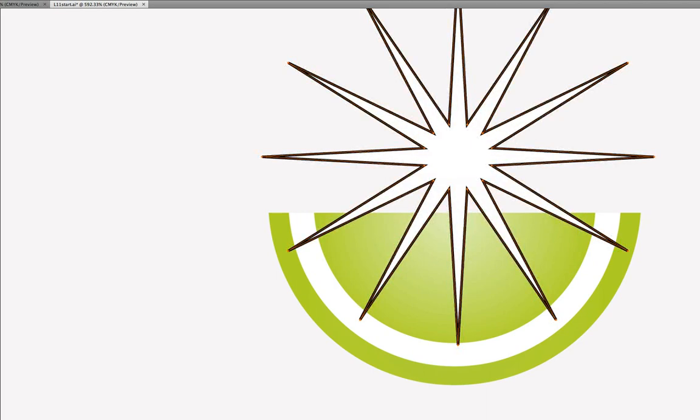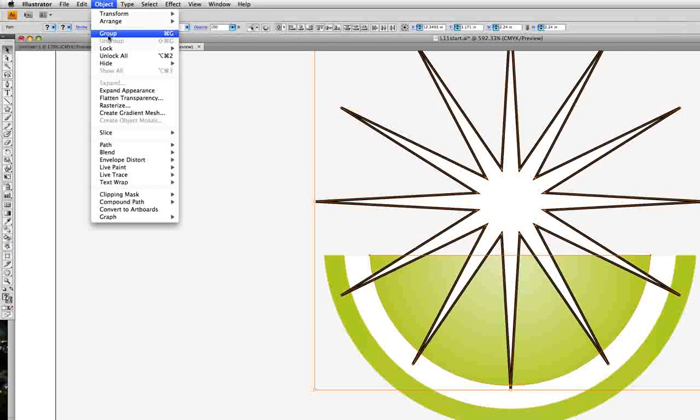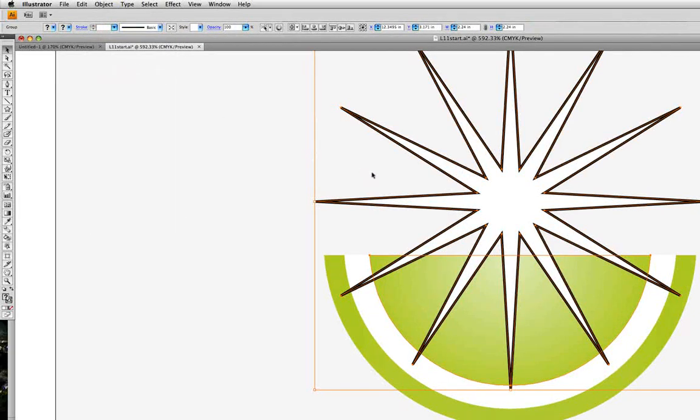And now I'm going to get my black arrow and just rearrange the star a little bit here so it's going to dissect that one shape in the lime. And with the star already selected, I'm going to hold down the Shift key and click on the inside portion of the lime. That way I've got both those objects selected. And I'm going to apply a Pathfinder effect, but first I think I'll go ahead and just group them. Go into the Object menu to Group. So those two are grouped.